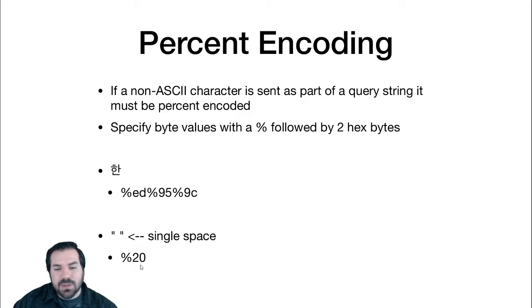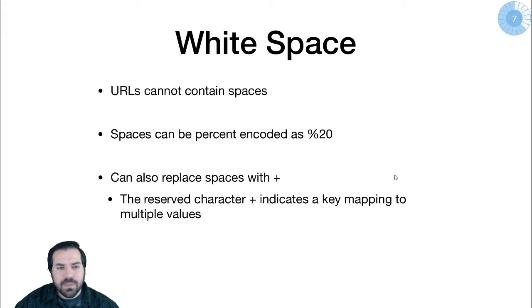So a space is a %20. A space is not allowed in URLs because that's going to break your parsers. You're looking for spaces to parse the request type, the path, and the HTTP version. If you have a space in your URL, it's going to break everybody's parsers because we're looking for spaces. That's what the protocol says. So we can't have a space in the middle of our query string. %20 encodes that, so in a lot of URLs you'll see %20 to encode a space.